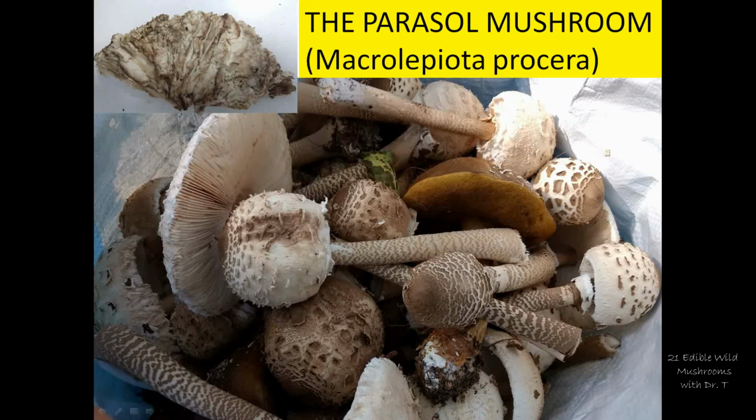Now this is also called snake mushroom, and that's because of the pattern that you see here on its stem that resembles snake skin. Also in the younger fruit bodies, as you see their caps, they have pretty much the same pattern. Once the cap starts to develop and mature, then that pattern is kind of losing itself a little bit, but still on the cap of this mushroom you will see more often scales. Now let's enter and see a little bit on the identification of it.